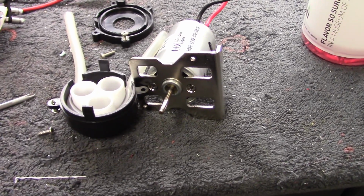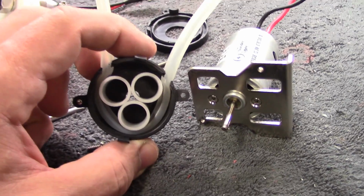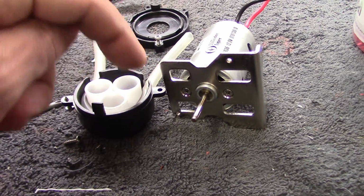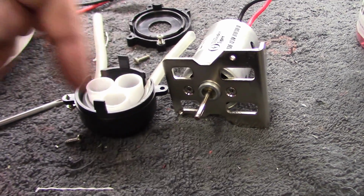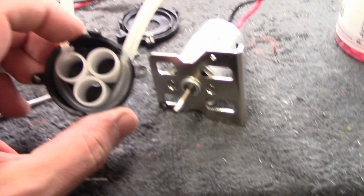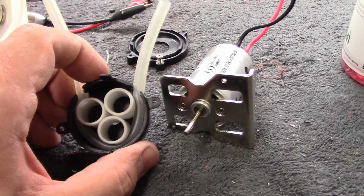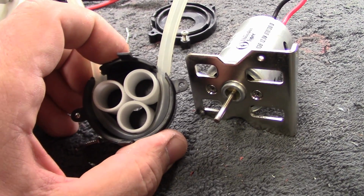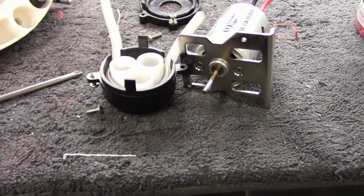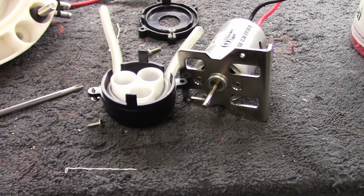Okay, I am flummoxed. I don't understand how this is supposed to work. You can see these little nylon tubes inside, and I don't understand. These are going to roll around on the inside there and push the water, but this is just a spinning shaft, and the spinning shaft goes in the middle and then just sits there and spins. So I am 100% confused over how this is supposed to work. The only thing I can think of is that this was improperly assembled from the factory.